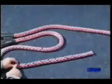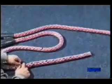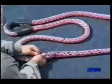Now it's time to remove the strands so that the rope will be tapered gradually. We're going to remove one strand from each pair that we marked, alternating left and right strands. Start with the first pair you marked and pull out one of the two strands — we're pulling the left strand, but it doesn't matter which one you pull. Then go to the next marked pair and pull the opposite strand, in this case the right strand, all the way out.